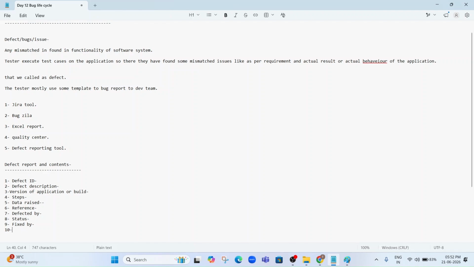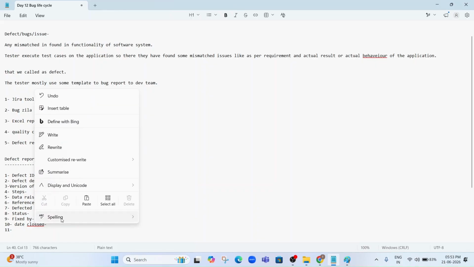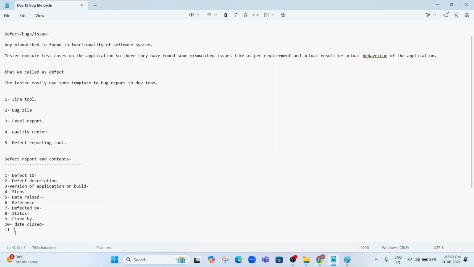Tenth is date closure. Eleventh is severity.